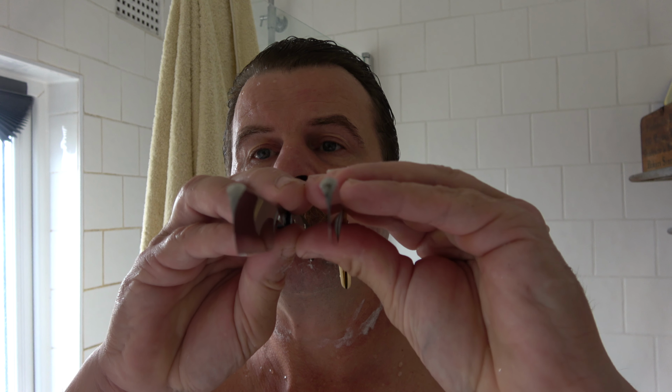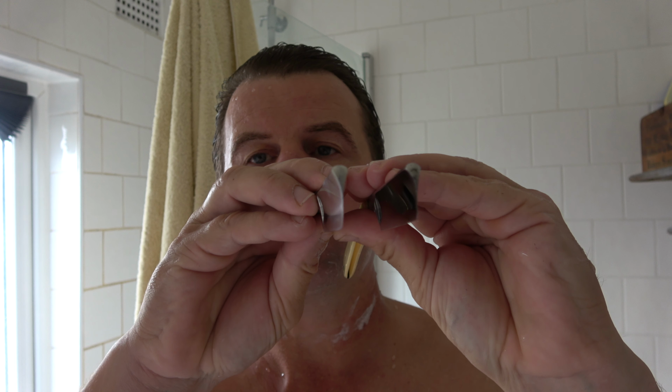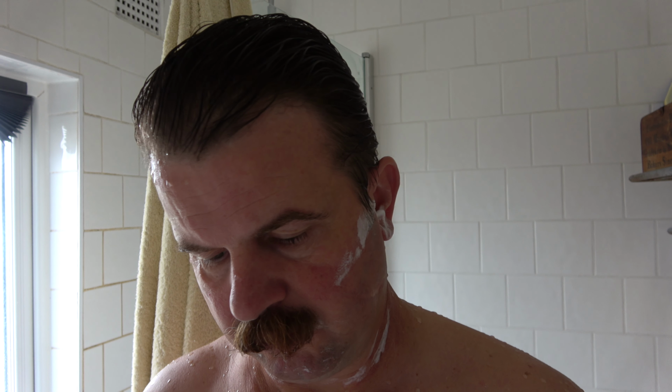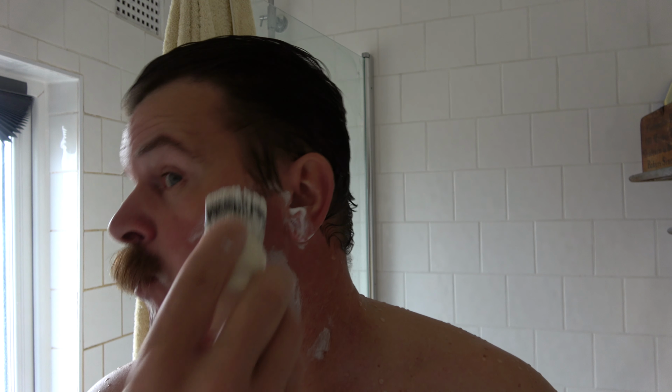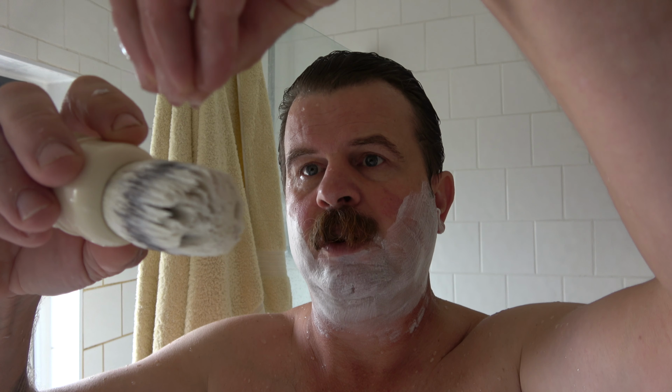Let's try and do a side by side. It's nearly impossible to get it to focus, but super thin, both of them are really thin. Both feel about the same. I think the MK left a little bit more there, just there. Not quite as good shaving in my left arm as I am my right though, so you've always got to consider that at least a little bit.